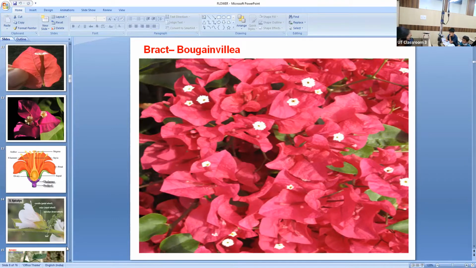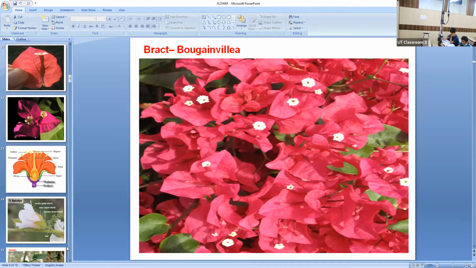This is also one big reason why certain flowers attract pollinating agents. Are only bright flowers rich in nectar? Not necessarily. Sometimes we talk about jasmine and such. They are not generally bright in color. Jasmine and the like are basically white or light yellow, but they are full of nectar. When you talk about night queen flowers, they are all white, but they are scented and they have nectar. So there are many flowers which are bright colored but may not have nectar, and many flowers which are white but have nectaries.